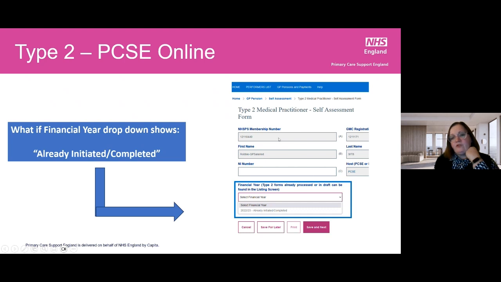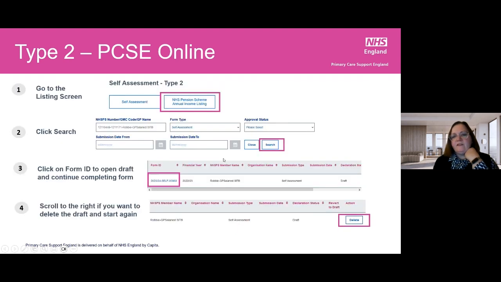This is the Type 2 screen: they've gone into the GP pension section, selected self-assessment, and gone to select the Type 2 self-assessment form. It's populated with their details, but when they've gone to the financial year, it says it's already initiated or completed. And this is the bit where we need to go and find this draft form.